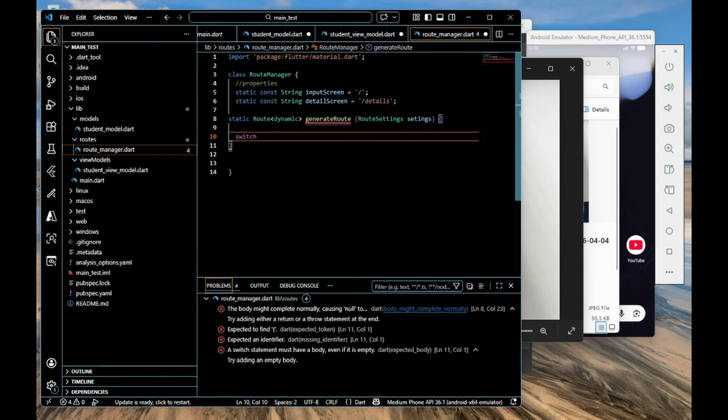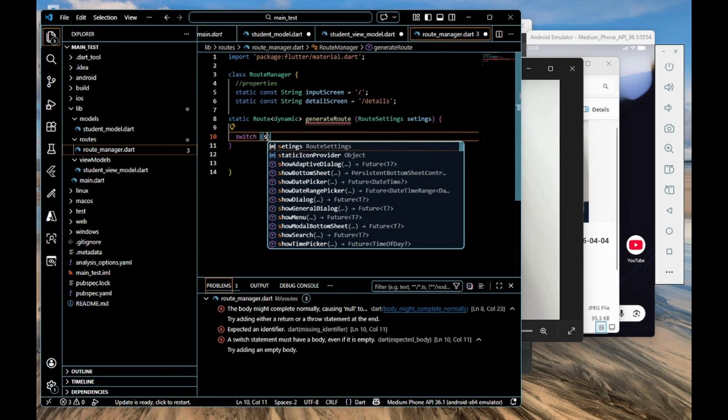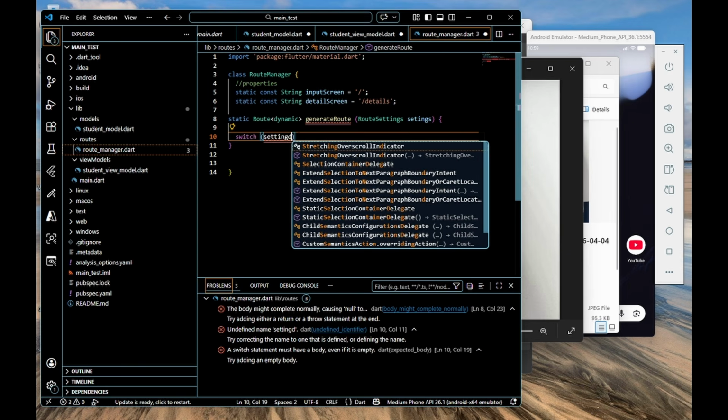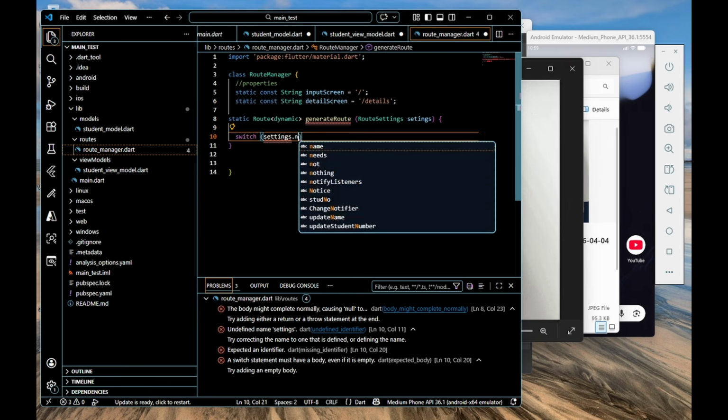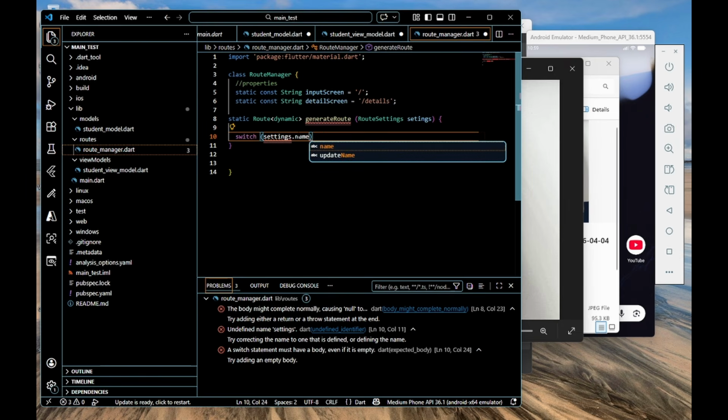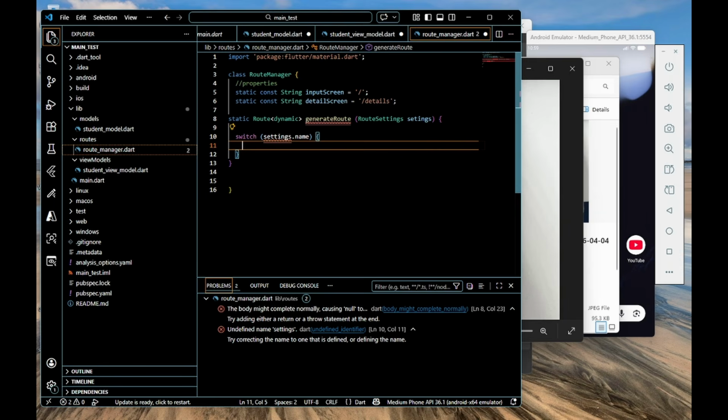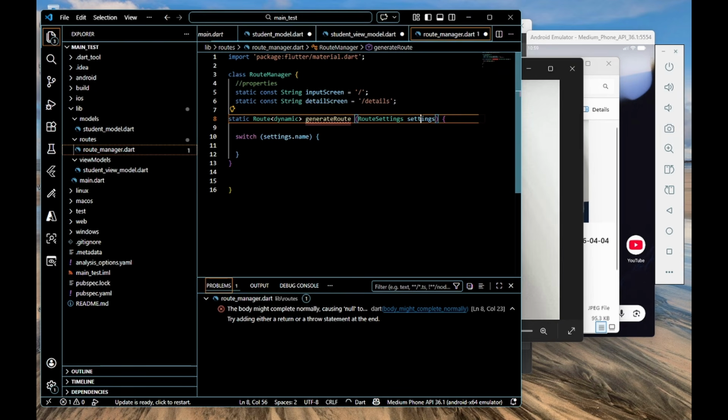So for example, now in our switch we have to do settings.name. My bad, we have settings there. There we go.